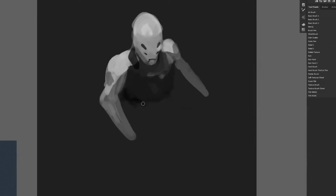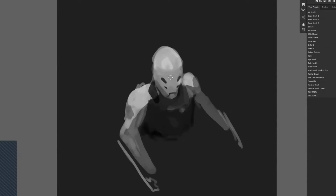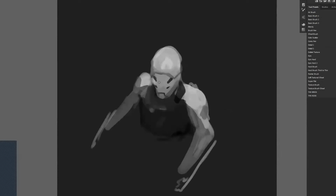Pretty much it. I just wanted to ask about the scale of detailing things. When I watch you paint and you start to add in your cut lines or your little greeblies, I find that I have trouble using the scale of those to help me depict the scale of my figure or my robot. I also have trouble thinking about my grouping on them, when I can have a bunch of them clustered and when I can space it out more. Do you have any strategies for that? Wait, say that one more time.